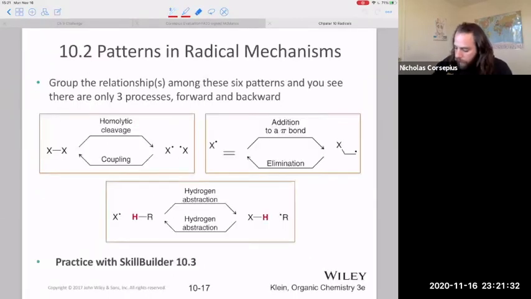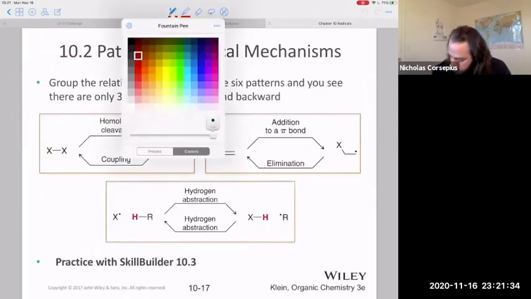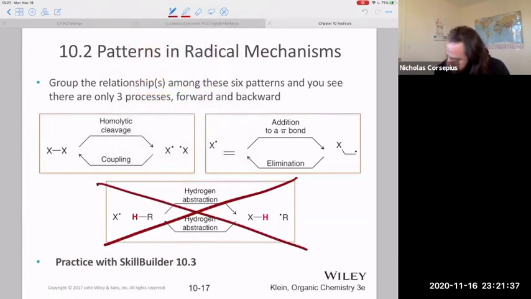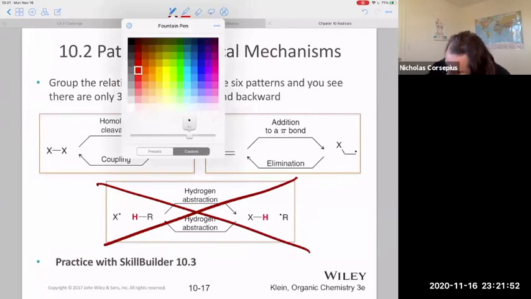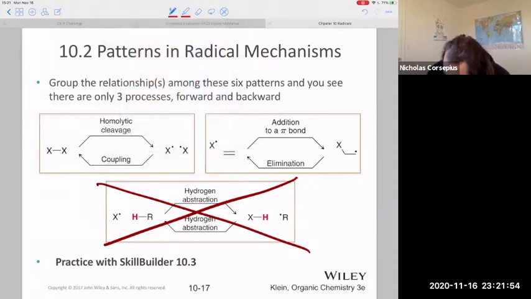So again, just to point out, actually, I hate that this table includes this bottom one here because it's not really of the same vein. But this is just pointing out how heterolytic cleavage is just the opposite of coupling, right? So a heterolytic cleavage is when this bond breaks heterolytically so that this electron jumps up here and this electron jumps up here. Well, the reverse of that would just be that coupling where this electron comes down here to form this bond and that one, same thing, right?